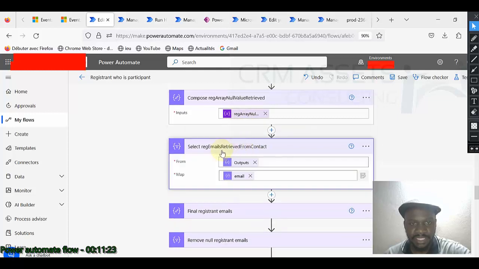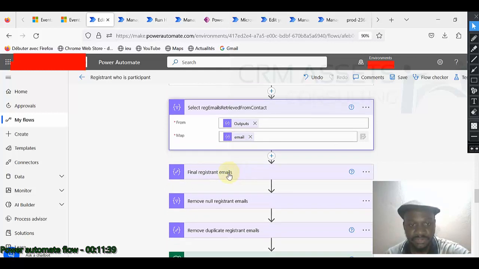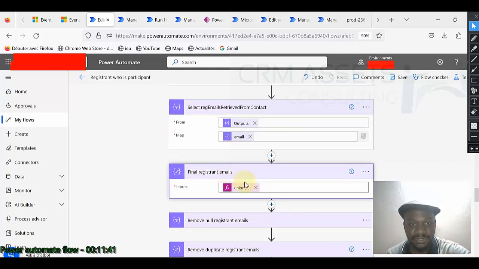So now select rec emails retrieve from contact. From the output of the previous operation, I just collect the emails. I will get an array of simple email values. Final registrant email.